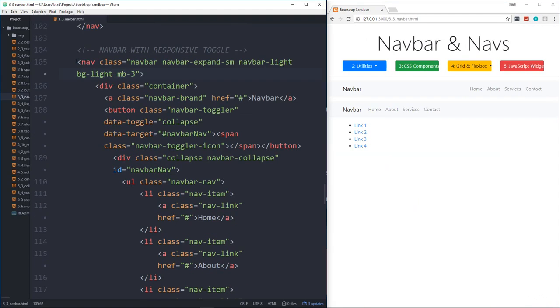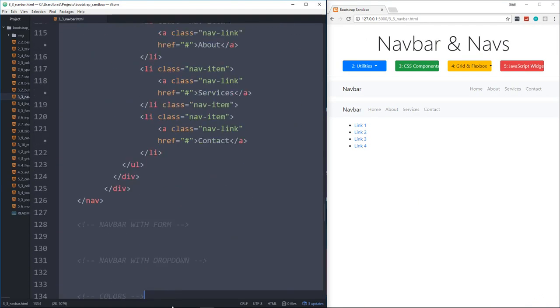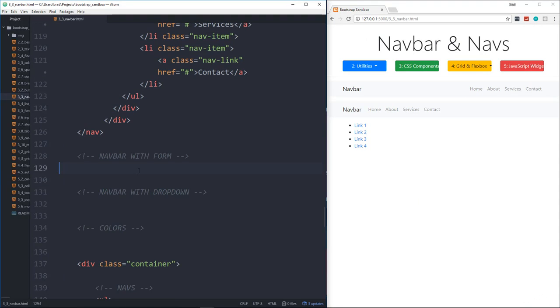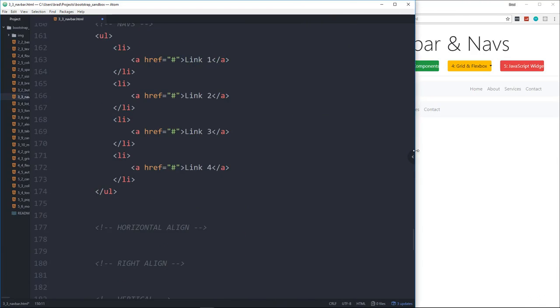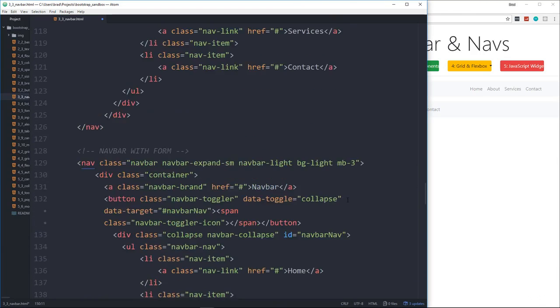So I'm going to copy this whole one we just did with the responsive toggle, and we'll put that right here. And you know what, I'm just going to make this bigger so you guys can see it better.